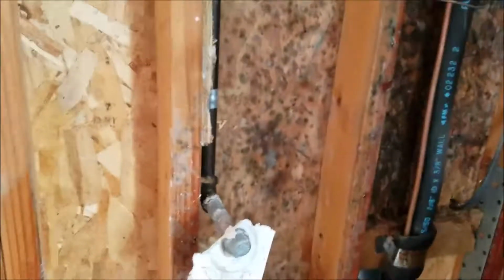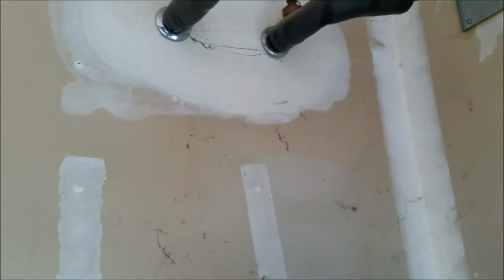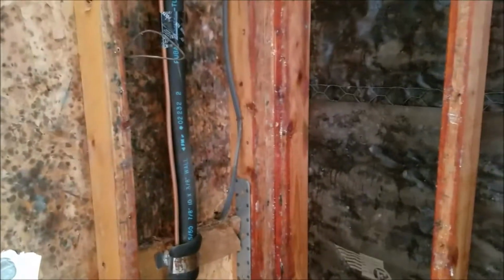What we're going to do is take our water heater and mount it over here where the surface is dry. You can see down here you got mold, but this surface is dry. So we're going to get our water heater mounted. We'll have to get creative with this. The reason being is gas is all the way over here, so that becomes problematic. Water's up there, and then we need to get the vent back away from the water, from the window, which is fine. But the water we can bring over, that's good. So we might just end up mounting it up high and then getting things tied in. And anyway, we just wanted to document this before we get started, and we'll take another video when we're done.